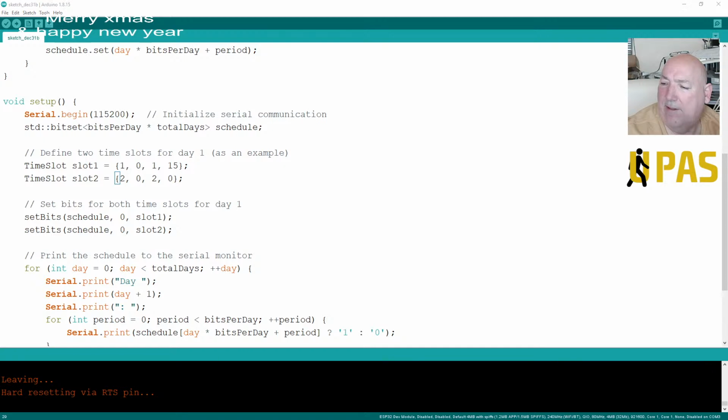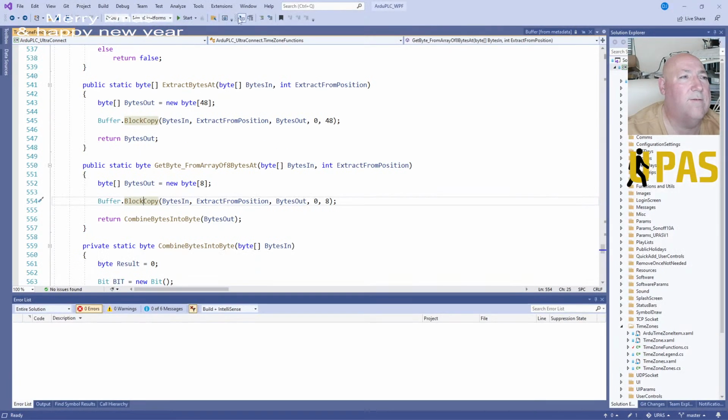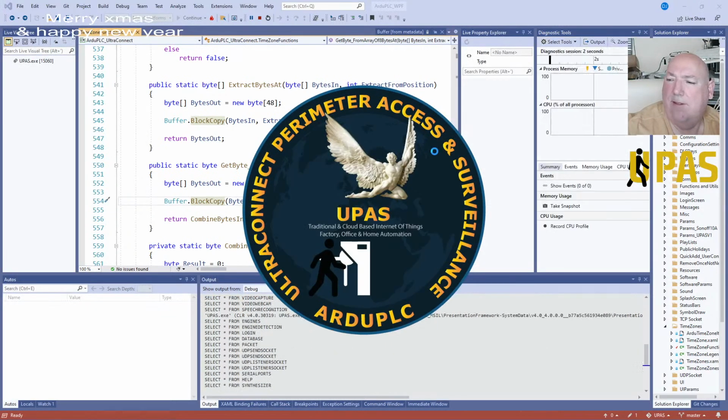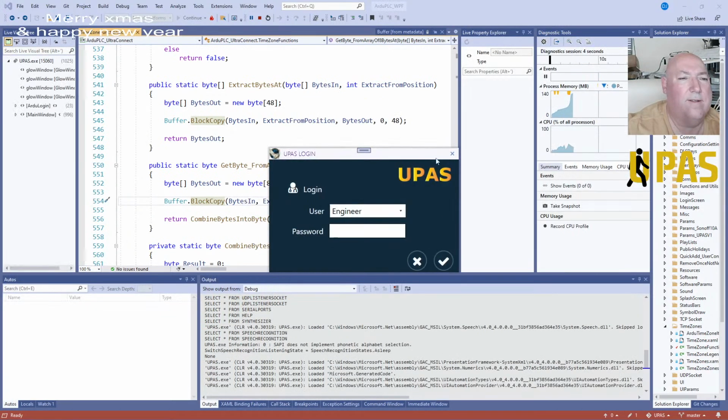Let's go over to this software here. This is the main desktop software, and it should print us out, if we select the same segment of time as that, it should show us the exact same pattern. Alright, what's going on? Why's that taking so long? Alright, go on then.